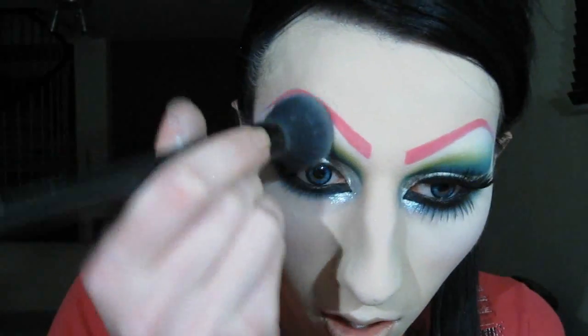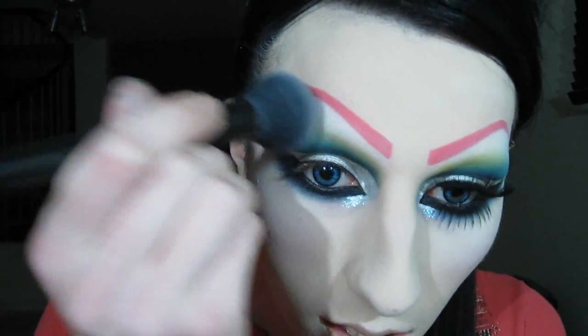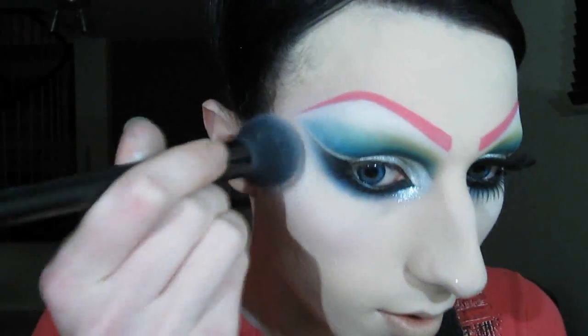Going to go round. You're going to put that blush over the eye. This helps all the colours to just blend a little better. And it highlights your cheekbone nicely. And I'd call that the finished look. Obviously you can add pink lips or whatever other adjustments you want to.